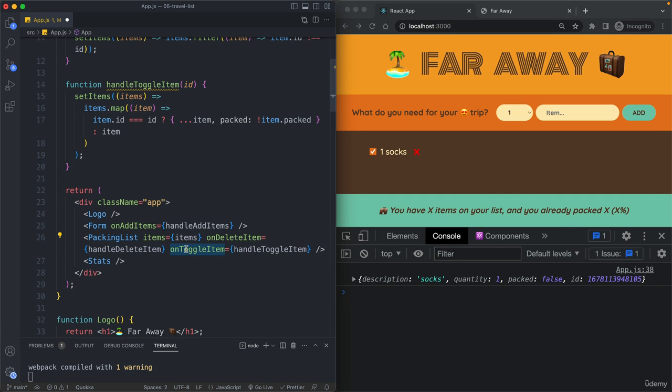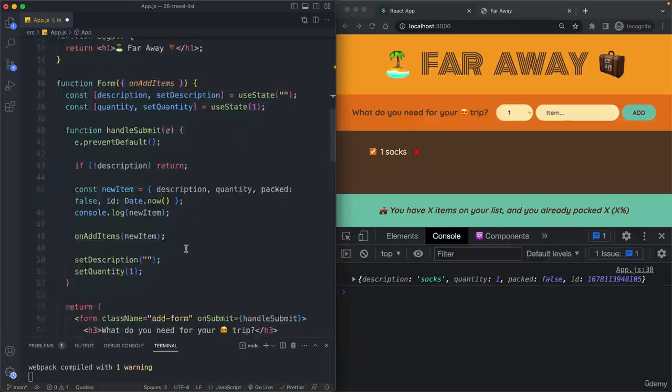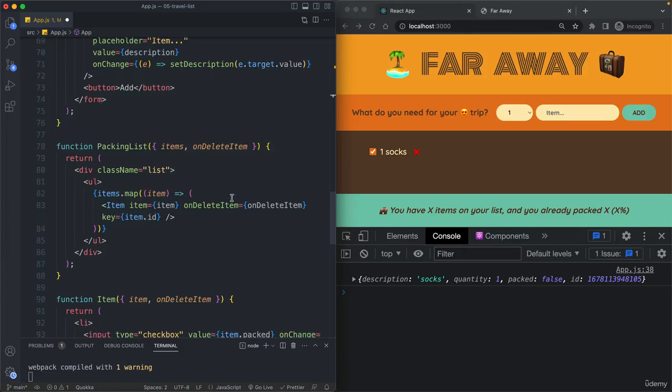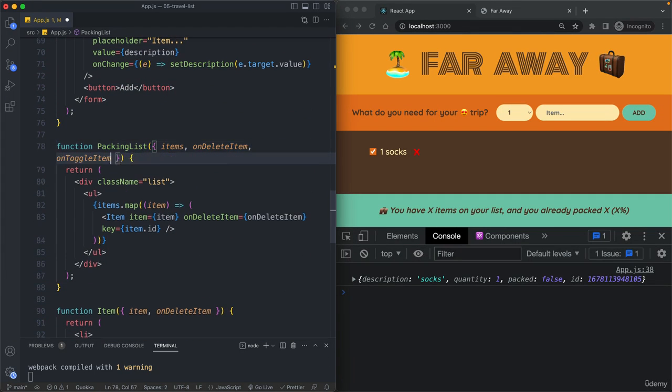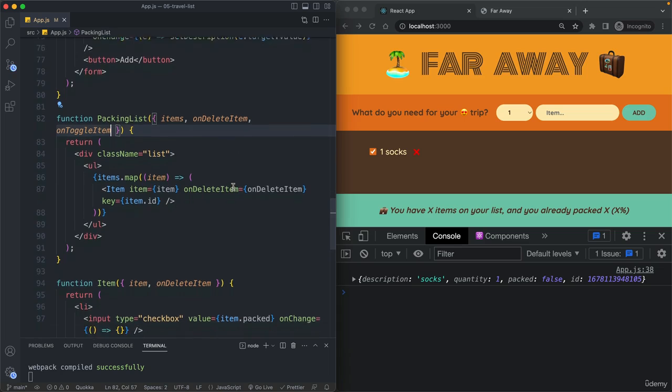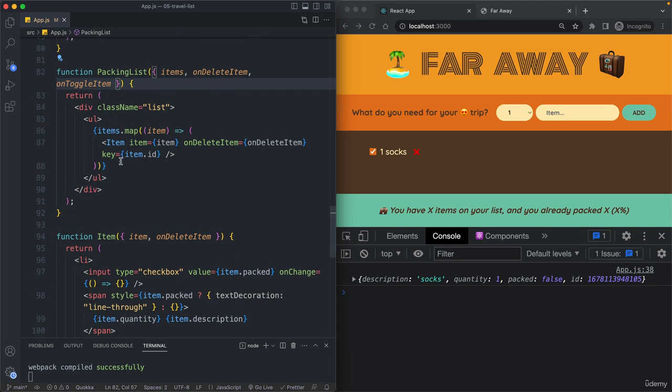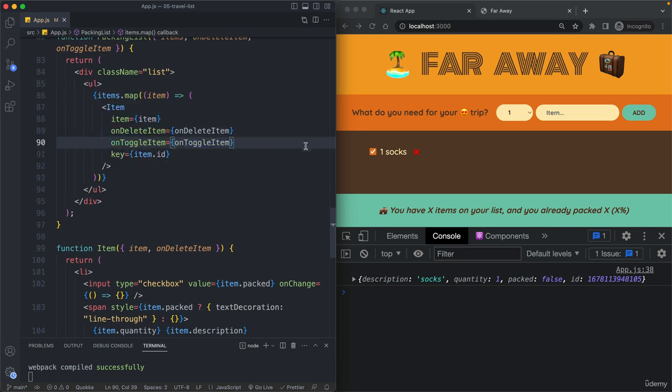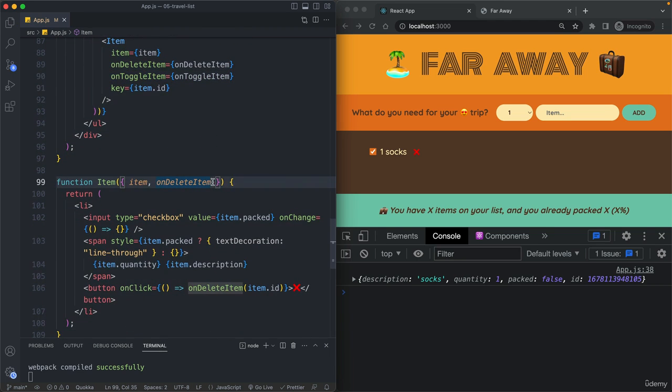So on toggle item right here. And now let's just copy this, add it here to the list of props, exactly like this. And then we pass it into the item itself. Let's do that here. All right, and finally we receive it here.